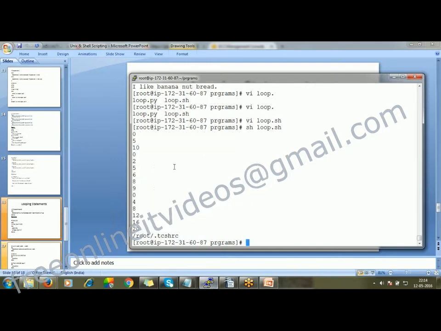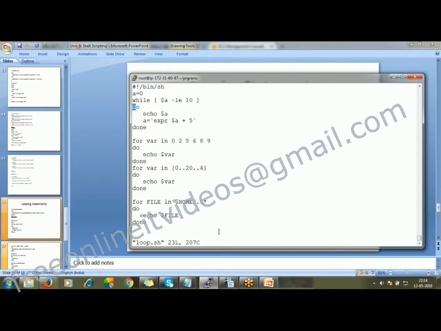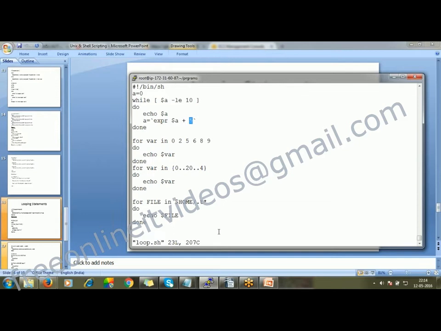Fine. So first I said a is equal to 0, and a less than or equal to 10, print $a, and a is equal to the expression $a plus 5 which I have given. So let's decrease it to 2 and see how it comes.